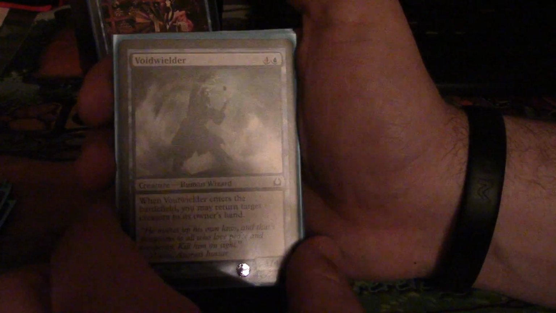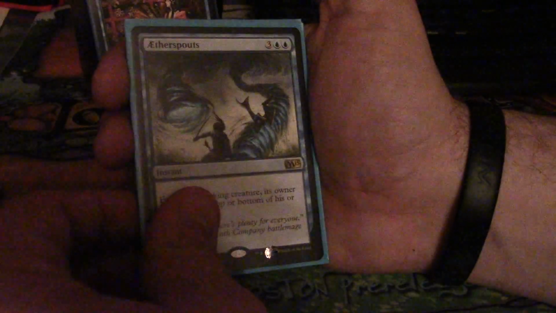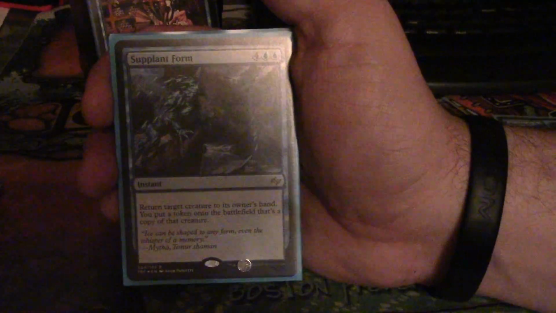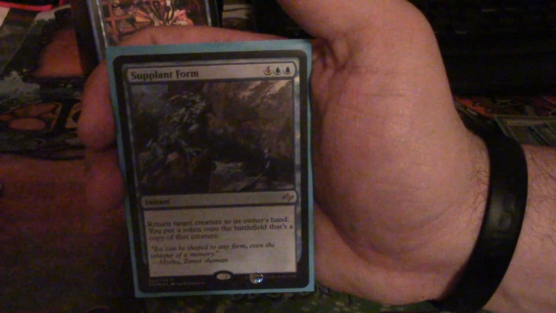Then we have Void Wielder, just some more sort of removal for us. Aether Spouts, Supplant Form. I really have grown fond of this spell, being able to bounce our opponent's creature and we get a copy of that. It's really good as a combat trick where they attack and then you go ahead and bounce the creature and then get the token to block with a different creature. It's really pretty fun.